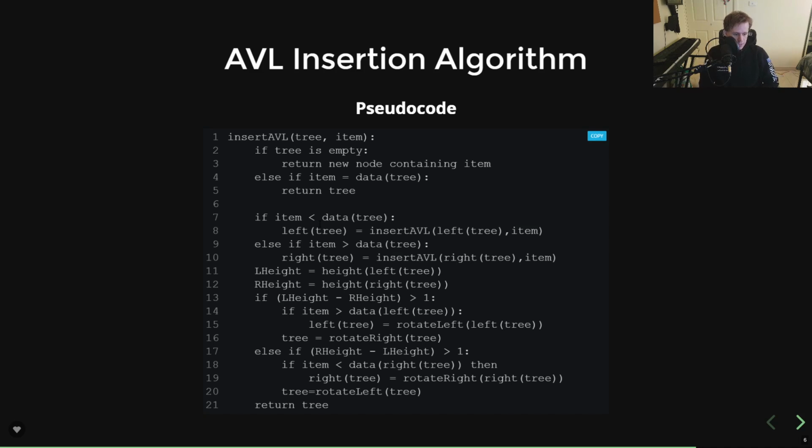Well, he says, I don't fully get the code on line 14. Why do we do an item greater than data tree left? It's a good question. Just reading a question. Why do we do that is the right line. Okay, yeah, I see the line. Then rotate left and rotate right.